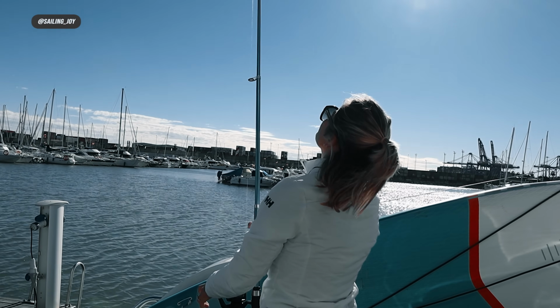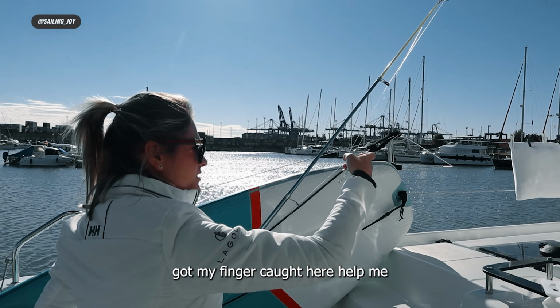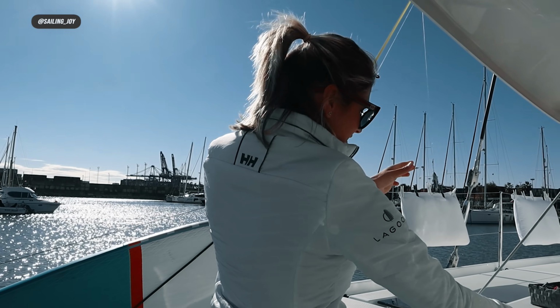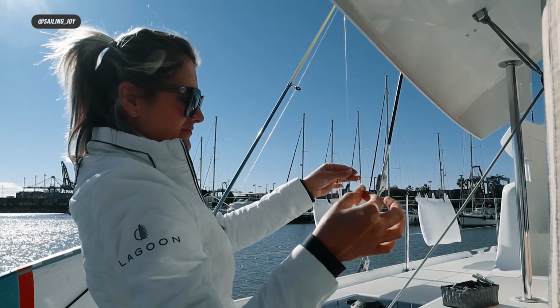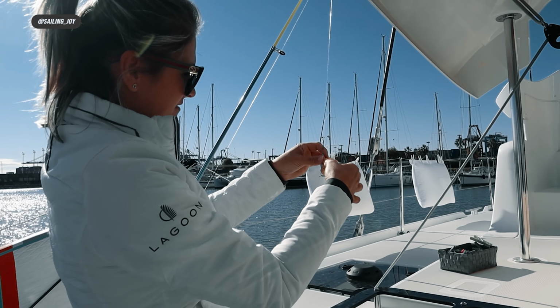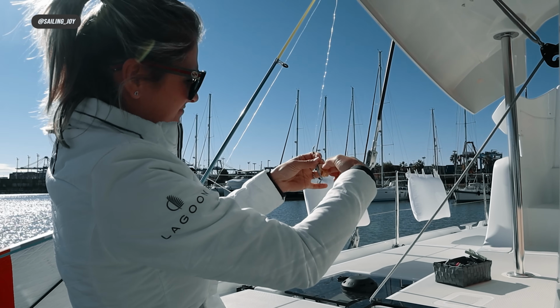Did you catch anything? Ai, pesquei meu dedo, me ajuda. So Patricia decided to put some chicken here to see if the fish is gonna bite, and we have lunch.